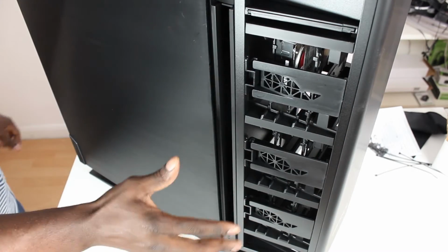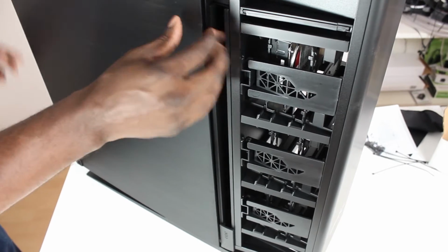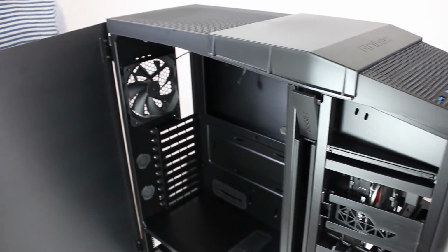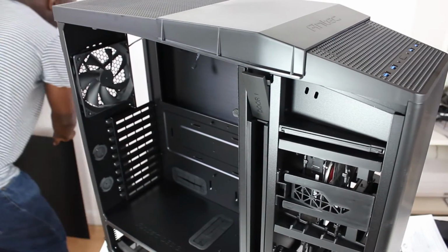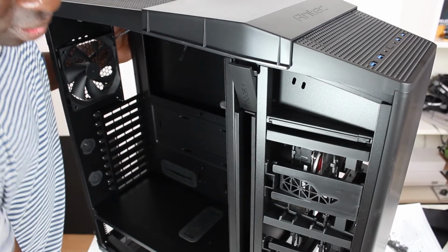Now there's a different chamber just for the solid state drive, so what I'm going to do is take this door off now. As you can see, it swings right open to about 90 degrees, but we're going to take that door off. Really easy, really solid, really nice bit of aluminium that is. I'm going to turn it around.